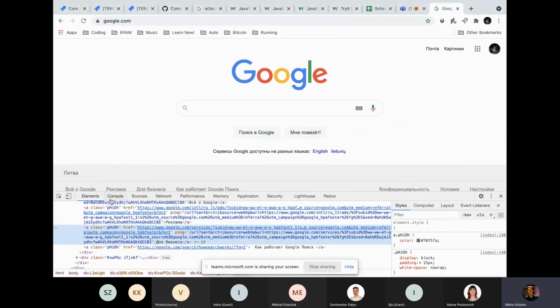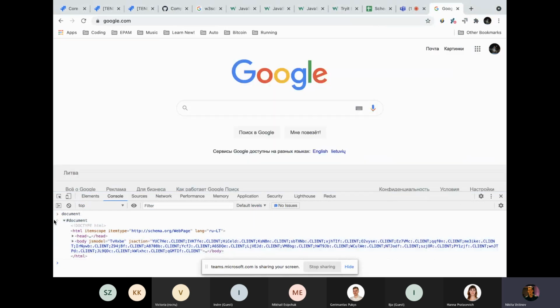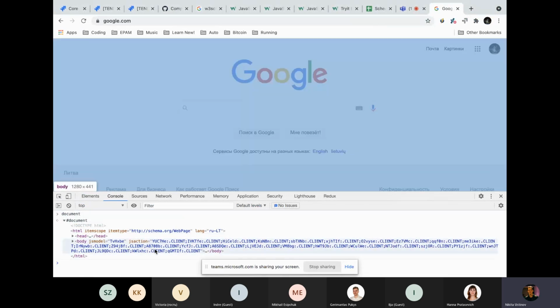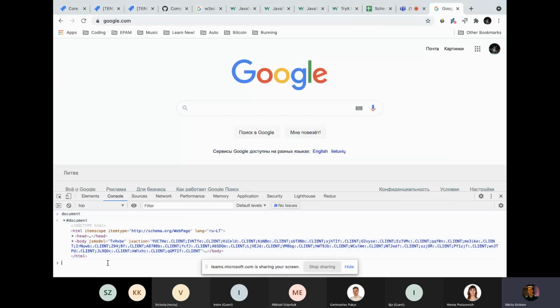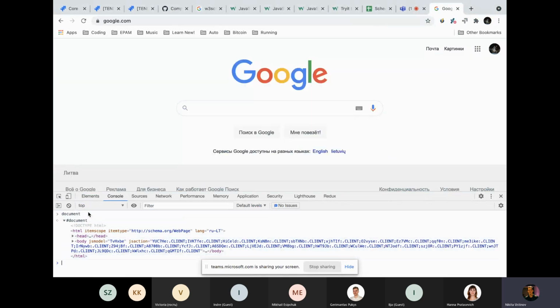And to interact, to output some element, to change or delete elements, basically you start by referring to the document keyword, because the document object contains all the rest of the objects on our web page.